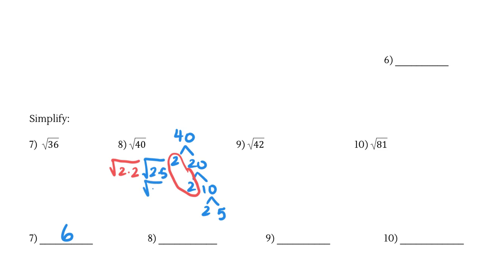So I have the square root of 10 here, and this is the square root of 4. Square root of 4 is on our diagonal. That's why we did this process. The pairs make a perfect square. So square root of 4 is 2. We know the square root of 10 does not simplify because it has two factors that are prime. And so our final answer is 2 root 10. And you will do that for those other two problems.